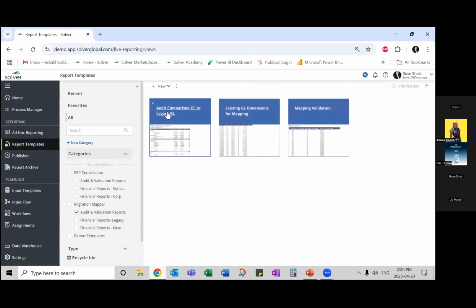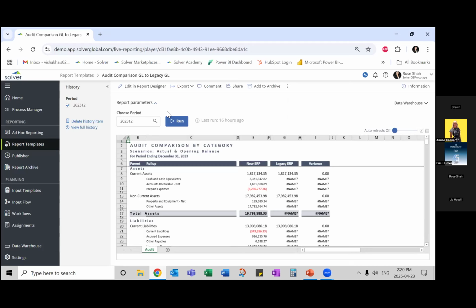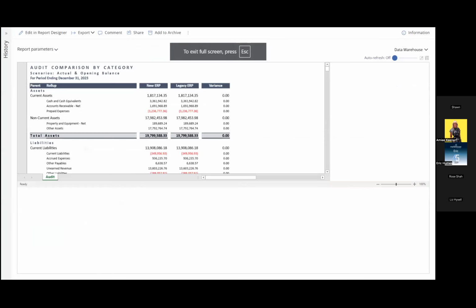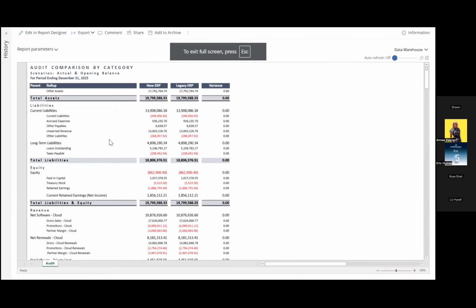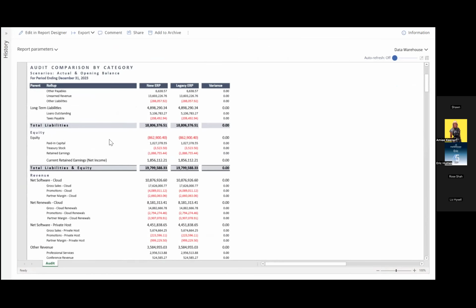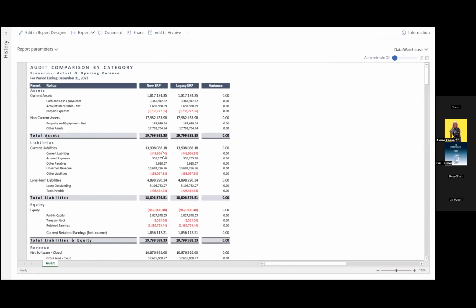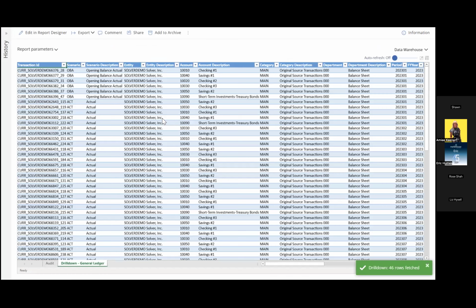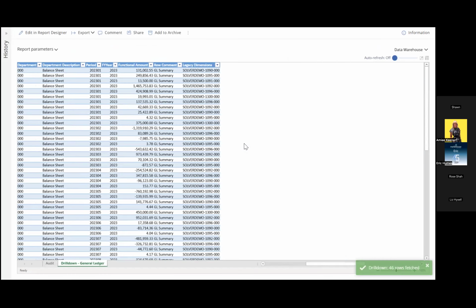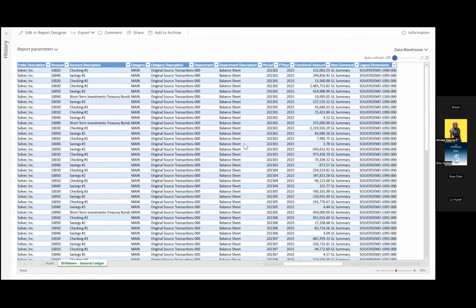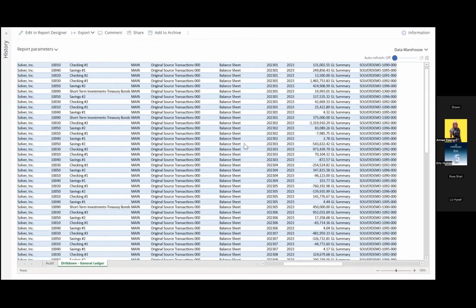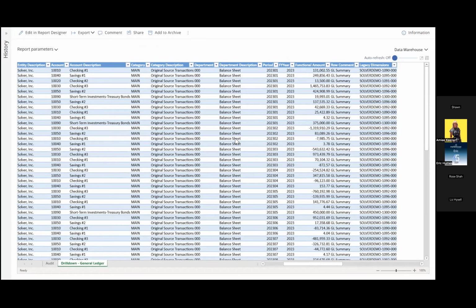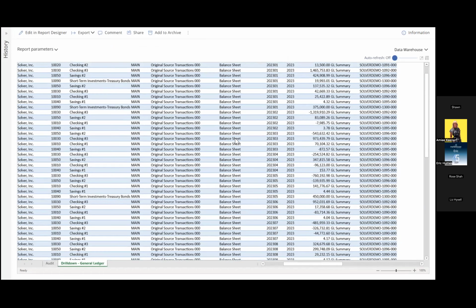The other report type we have is an audit report. And this is a really good example of where I can see all of my balance sheet accounts, I can see my income statement accounts, and I can confirm that they're properly being mapped between the two systems. And what I can also do here is if I right click into a number and go into General Ledger, I can drill down here to see the detail and the transactions of that mapping. And I can even see here what account and what transaction was being mapped, from my original GP to my new system. So this is just a really good audit trail, really good visibility into really everything that's going on here.